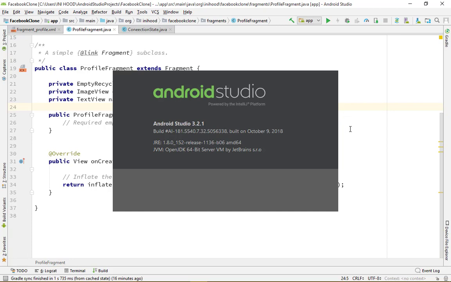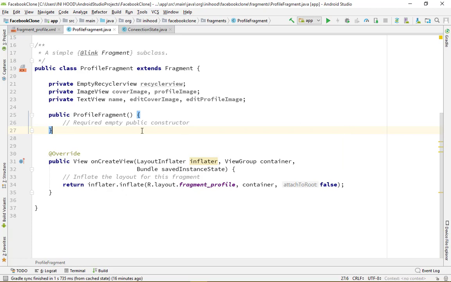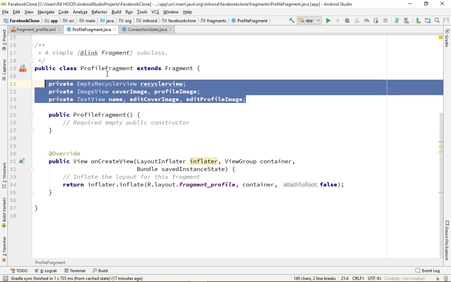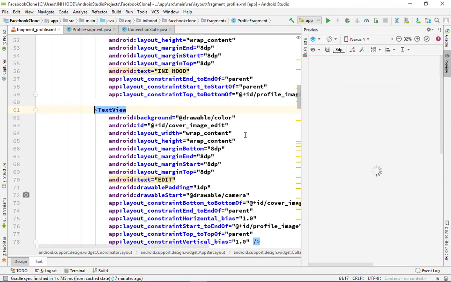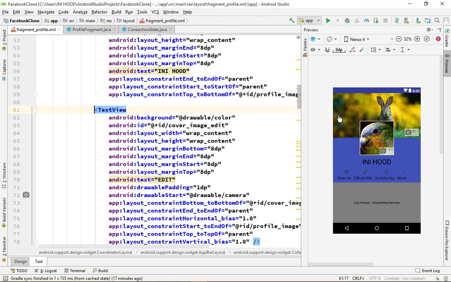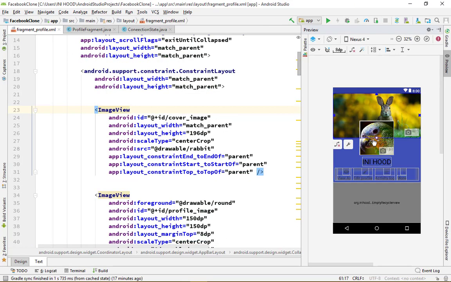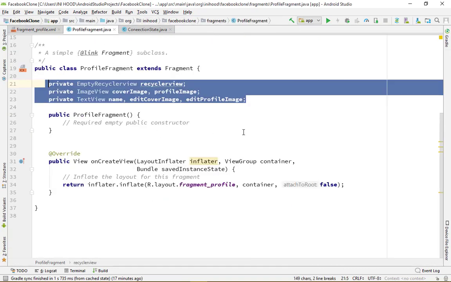Okay, so here I've already cast some of the widgets that we have, like the recycler view, the cover image, the profile image, the name, and also the edit thing, this thing that we have here, the edit text view, which is like an image view but it's a text view.